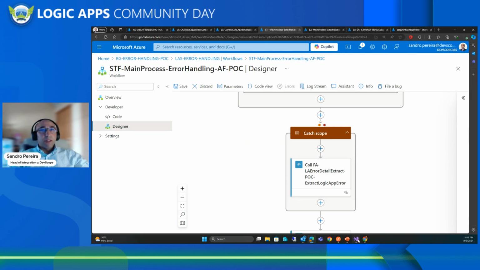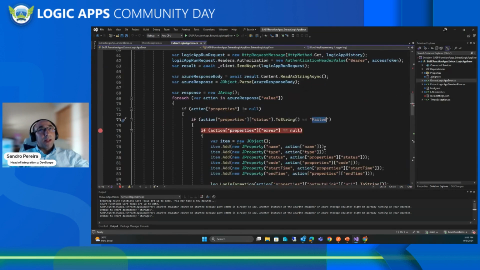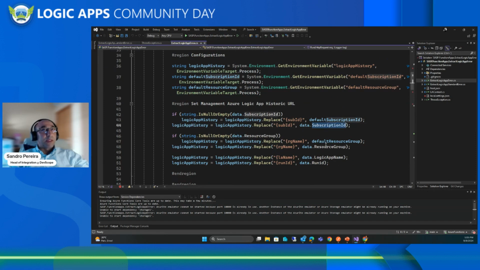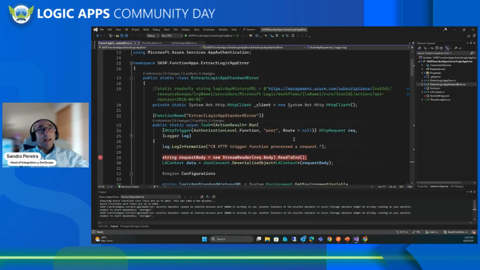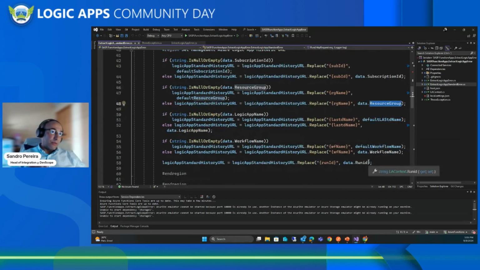The only difference between the consumption and the standard is that on consumption, we need to have an input, the subscription ID, the resource group, the logic app name, and the run ID. And on the standard, we need an extra one. We need the subscription, the resource group, the logic app standard name, the workflow name, and the run ID.